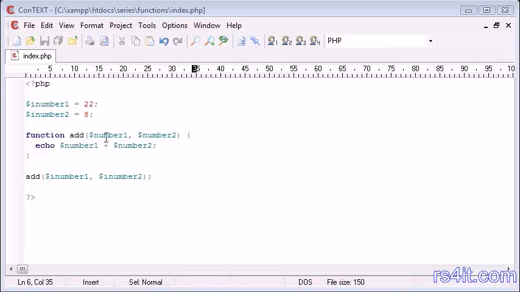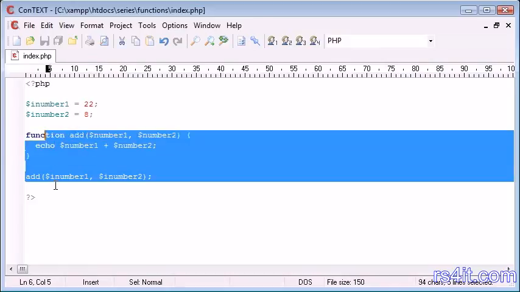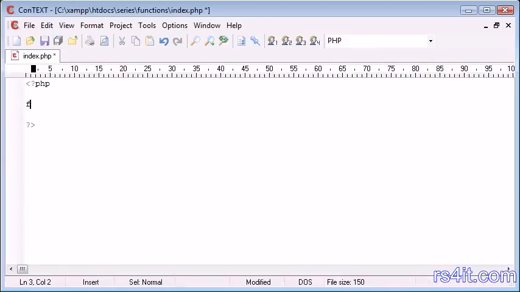Okay, so now what do we want to do if we're wanting to pass, let's say, a number and a string? So let's create another function. Let's delete everything and start again. I'm going to create a new function called display date. What this is going to do is feed in the day, the date, and the year.